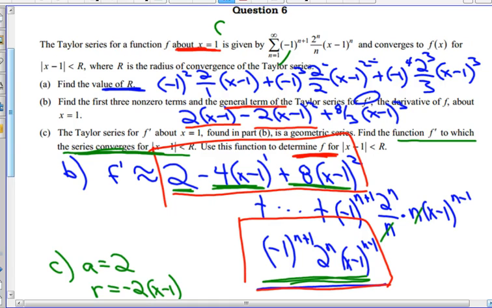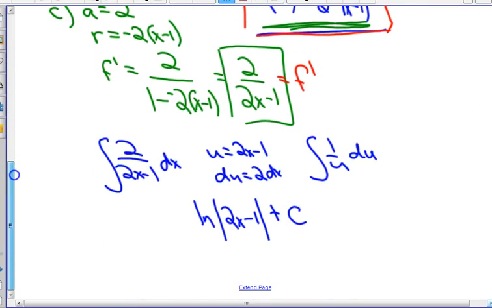So if x equals 1, and I sub that in right there, I have my function at 1, and I can see 1 minus 1 is 0. All my terms would be 0. So I could use this initial condition. Since it was about x equals 1, when I put in a 1, 1 minus 1 is 0. All my terms are 0. And so my initial condition is f of 1 is 0.